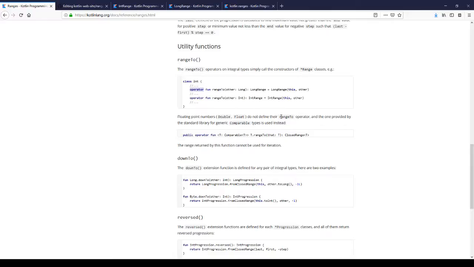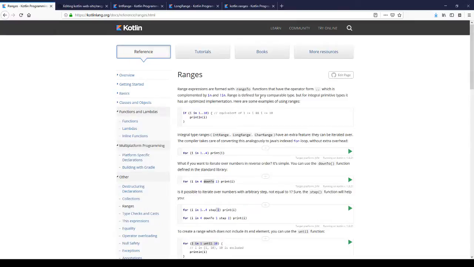Floating points do not define the rangeTo operator, and the one provided for the generic comparable type is used instead. Okay, double and float are comparable, so they use the comparable one because we are only optimizing the integral types, as they mentioned here.